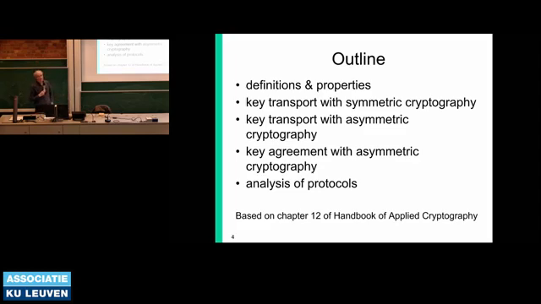For this part, there is a very good text available, chapter 12 of the Handbook of Applied Cryptography. It's still up to date, although it is quite old, but in fact it was written at a very good time when this research was being done, and we better understood these kinds of protocols. It's a very didactical explanation of all the protocols, how they work, and what their problems are, so how they fail as well. And this is included in the course on Toledo as well.